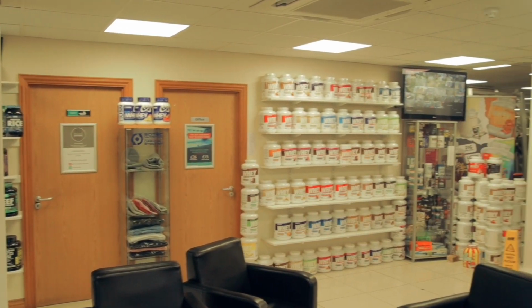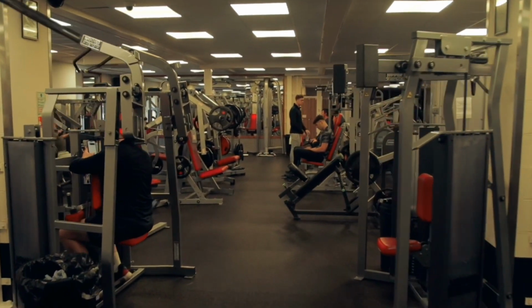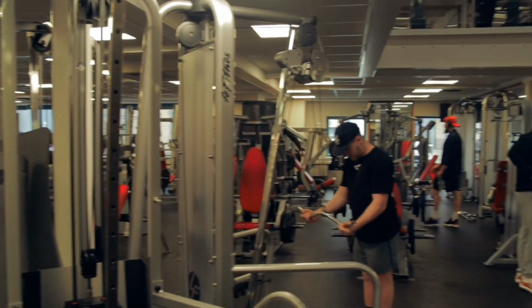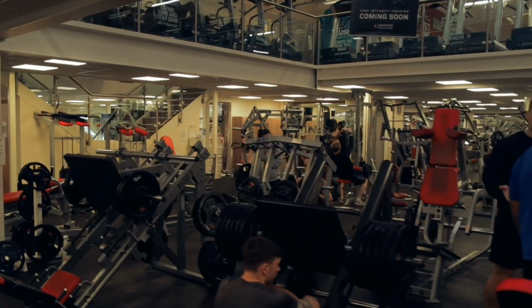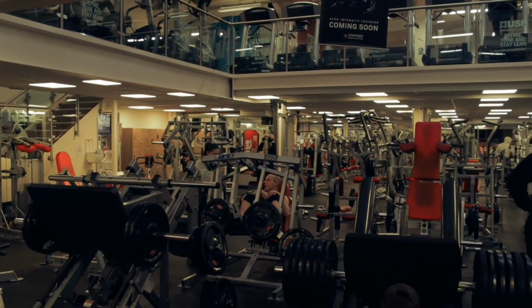Honestly, if Nottingham Strong is a powerlifter's haven, then Crayford is a bodybuilder's haven. It's honestly a playground for bodybuilders. Not to say that the powerlifting side was lacking, but I think predominantly most of the people who go to this gym will go there for the bodybuilding. And also, it is one of two IFBB approved gyms in the UK. So it's quite special. I don't think I've ever come across any gyms that have those kinds of accolades. So this is one of a kind in that sense.